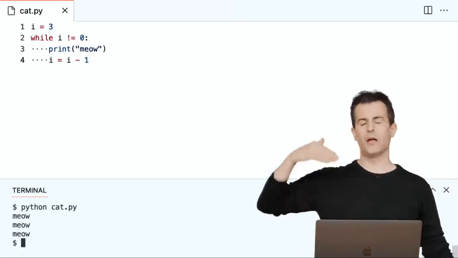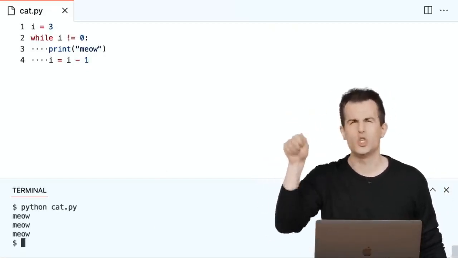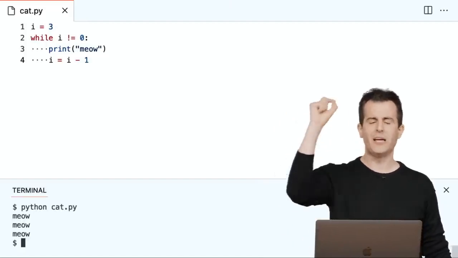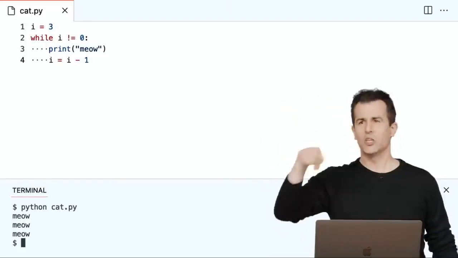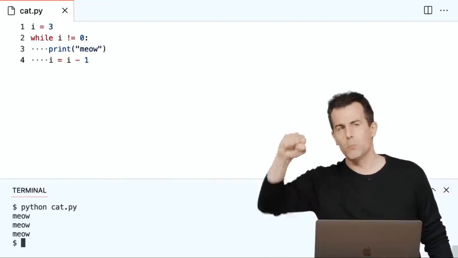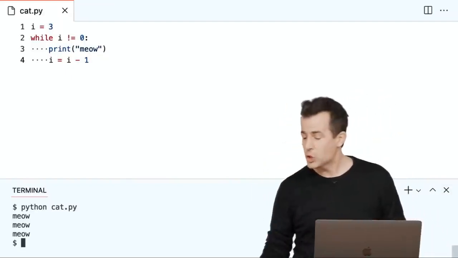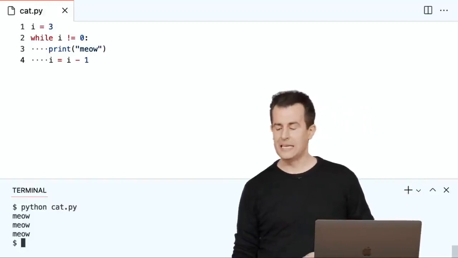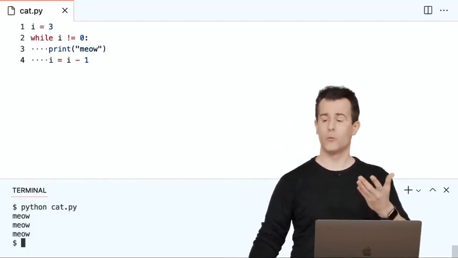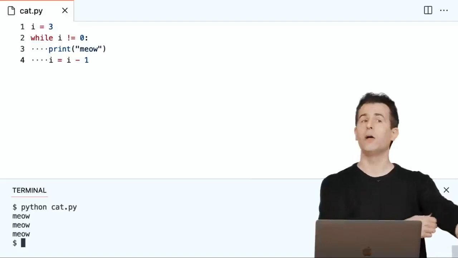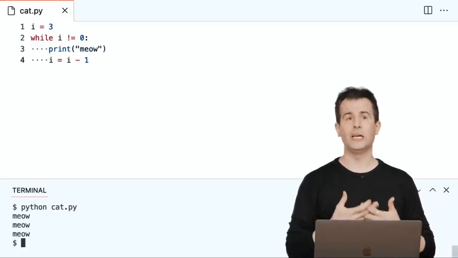Why? Because I've kind of wired this up, kind of like a machine in software, if you will. I've set i equal to 3, then I keep asking this question. But I keep turning the gears. I keep changing the value of the variable to make sure that ultimately it is actually being decremented, that is, decreased by 1, until we eventually hit 0.